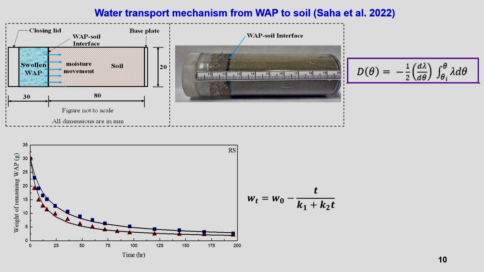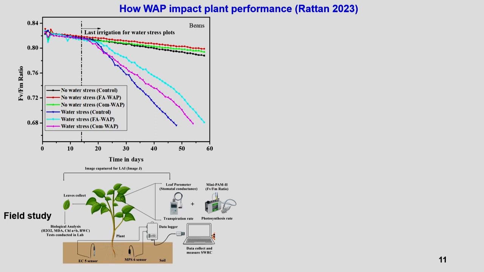Okay. So this is the field study I was referring to, where both plant traits and soil traits were measured, and we need to quantify how much the plant benefits when subjected to drought stress because of this particular material. On the left side, this is what is known as the photosynthetic yield of the plant. When it is subjected to drought, you can see in the bottom portion a drastic reduction: when the irrigation was stopped, the plant was subjected to drought stress and the photosynthetic yield drastically reduced. How the VAP helps it to preserve the water is visible in the figure.